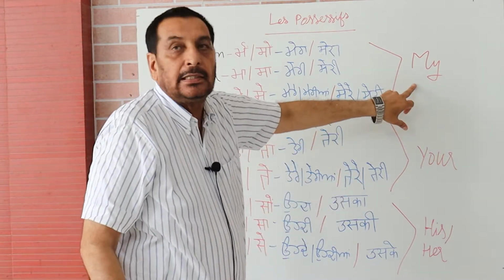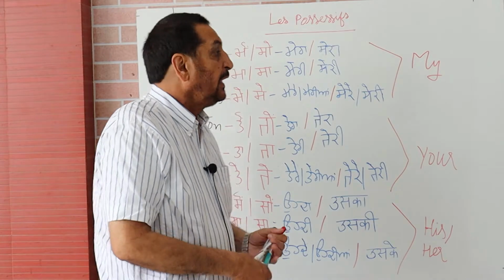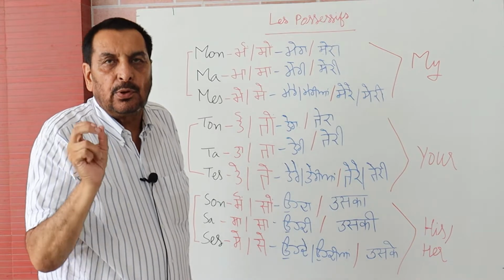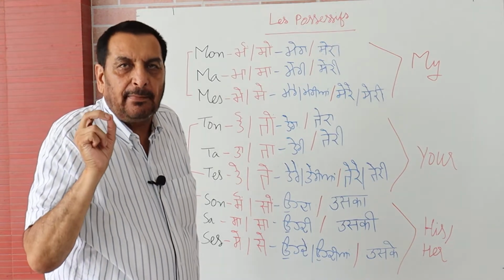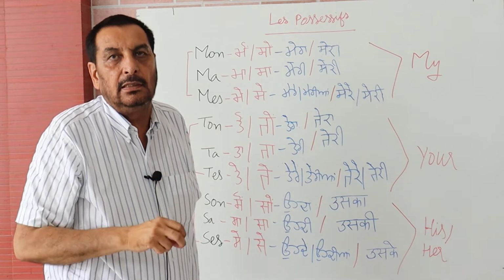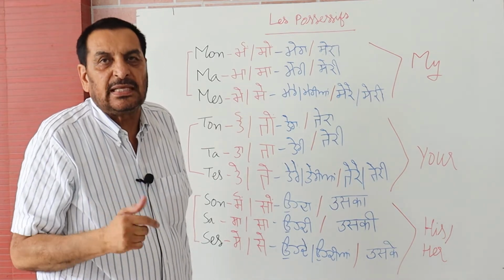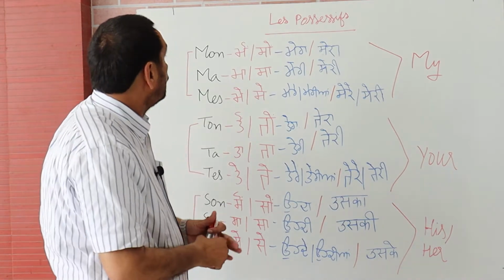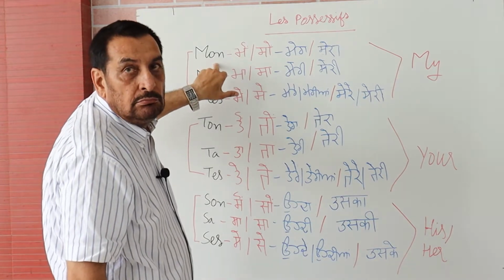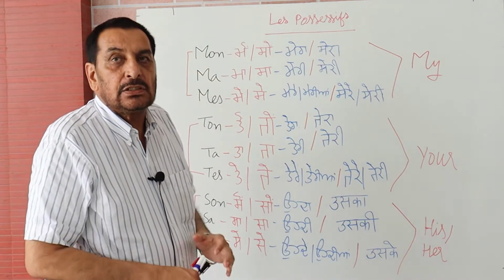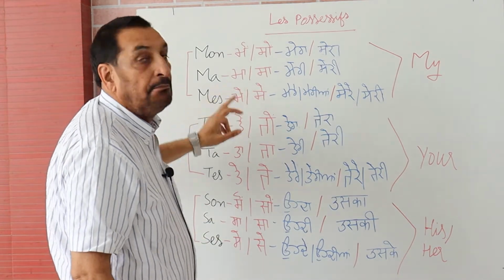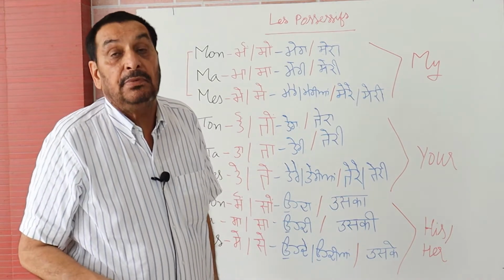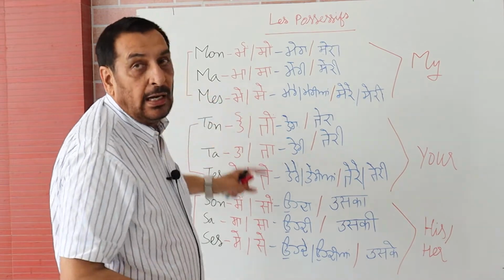It means my in English. Mo is used for something masculine which you possess, like we say in Punjabi, mera cycle, and in Hindi also, mera cycle. So then we will use mo. For the feminine, it is ma. As in Hindi and Punjabi, we say meri car, so we will use ma voiture.